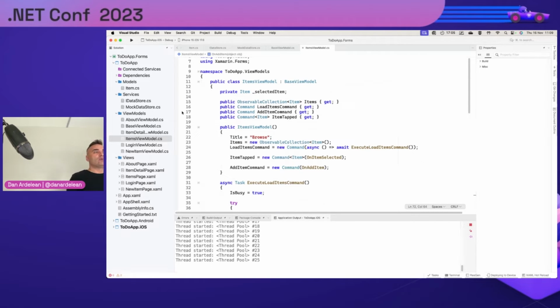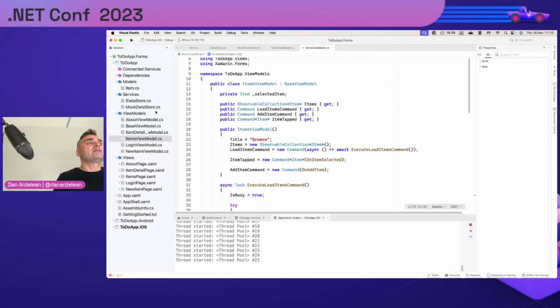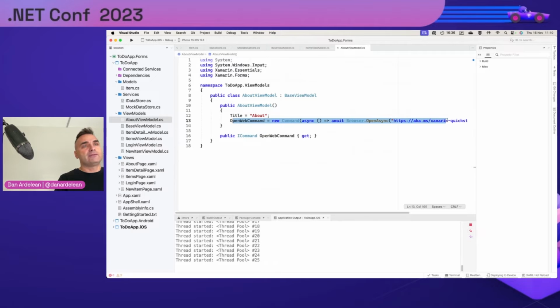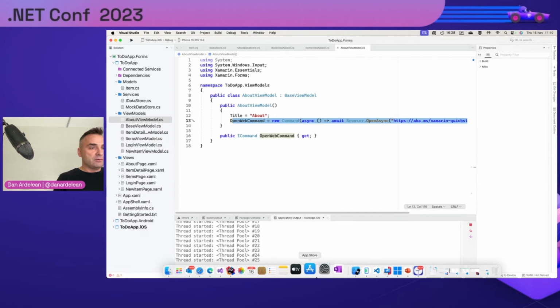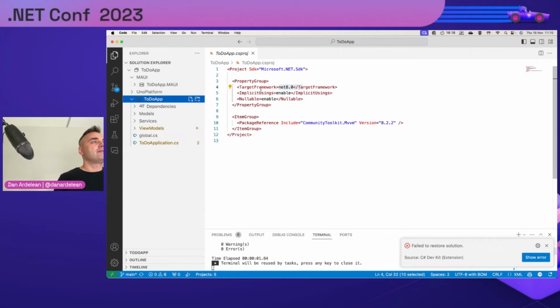So what I did is to migrate this simple example to MAUI, and you will see Uno Platform, and to take the approach where all my application is inside of a .NET 8 assembly, a pure assembly. So of course we will have to resolve somehow the navigation service, and here I can see I also have some references on Xamarin Essentials. So I will go right now to Visual Studio Code, and in Visual Studio Code I have loaded the project that you can see on GitHub. And what you can see here is that I have this to-do application, which is a pure .NET library.